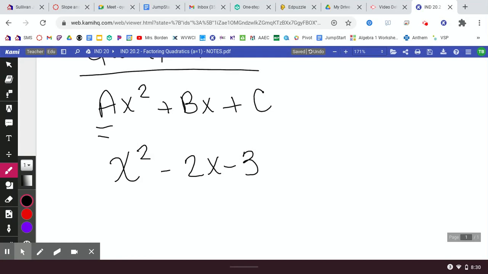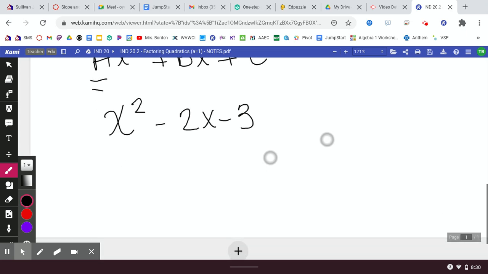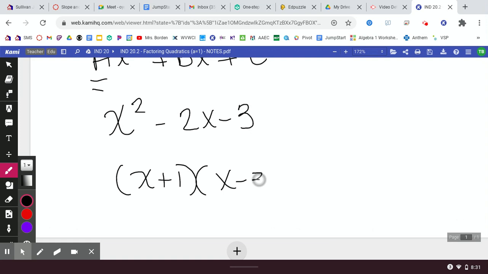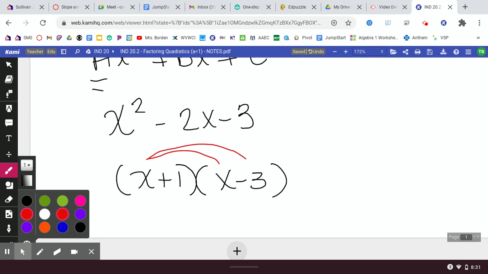Now, this should look familiar. You guys have seen this, but it was your answer, okay? And remember I said that what is factoring the opposite of? I talked about it the other day. Yeah, distribution. So if you guys recall, back in indicator 18, you saw this, right? And you knew that you had to do FOIL. And so we would take x times x and then x times -3. And that would give us x squared. And then x times -3 is -3x. And then you would go, the 1 would go the inside terms and then the last. And so you would have 1 plus x would be plus 1x, and 1 times -3 is -3.